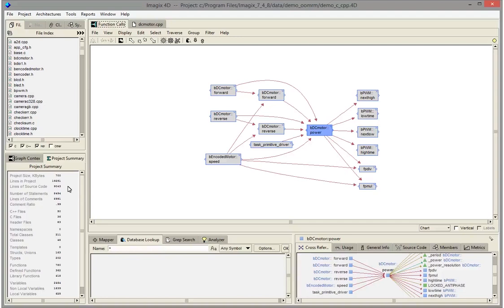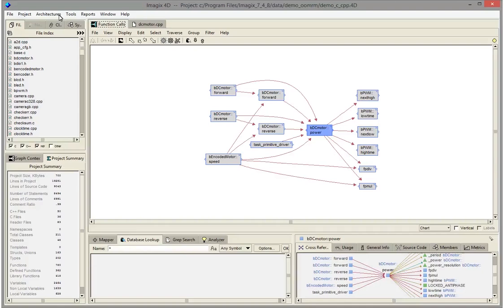Now, Imagix 4D supports analysis and visualization of software from very high to very low levels of detail. At the lowest level, you can use the tool's flowcharts to unravel the program's if-then-else logic inside of individual functions. Since we'll be working with unfamiliar code, we're going to start at the other end with the highest level views. These are provided by Imagix 4D's subsystem architecture diagrams. The diagrams are based on Subsystem Interface Dependency View, described by Jeff Garland and Richard Anthony in their book Large-Scale Software Architecture, A Practical Guide to Using UML.